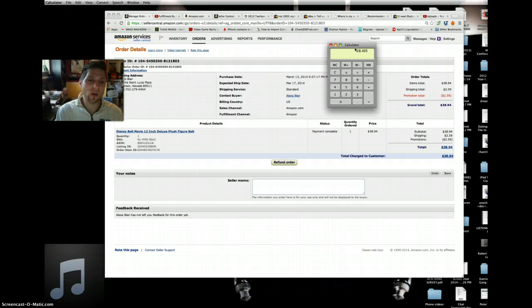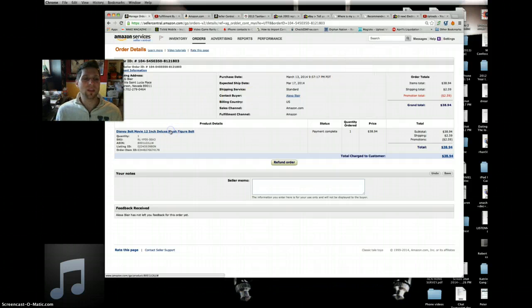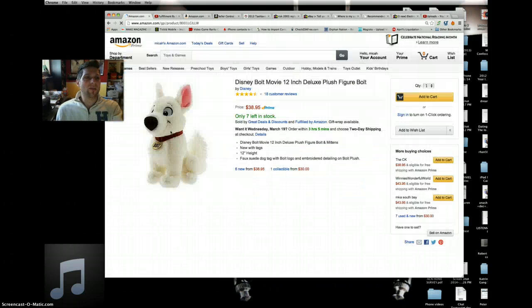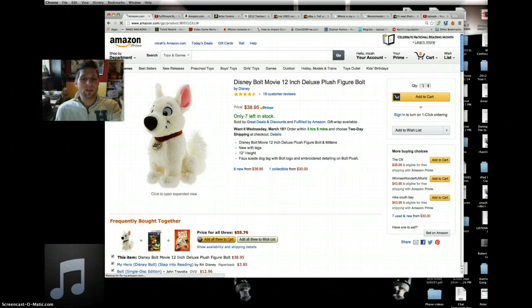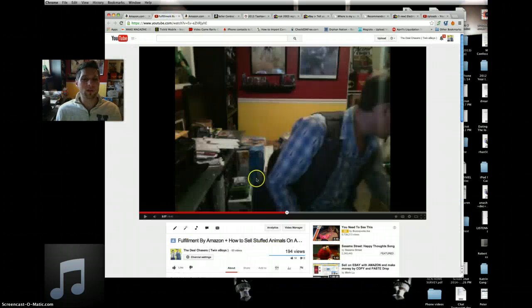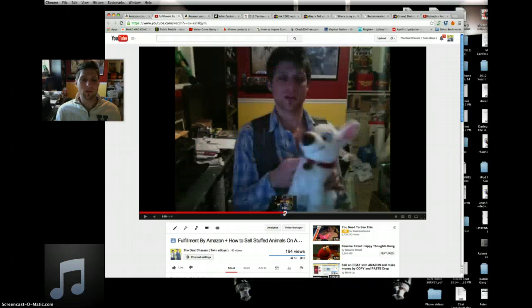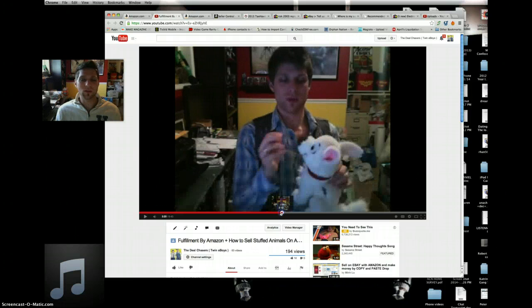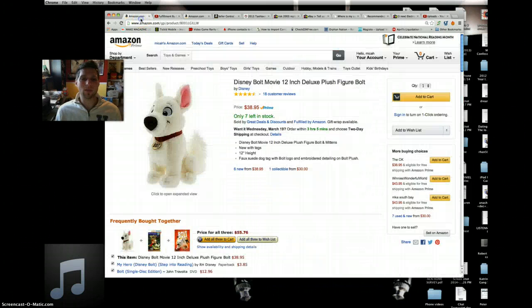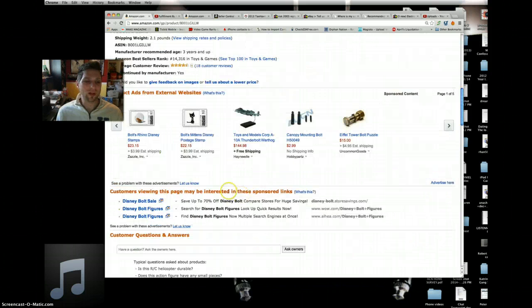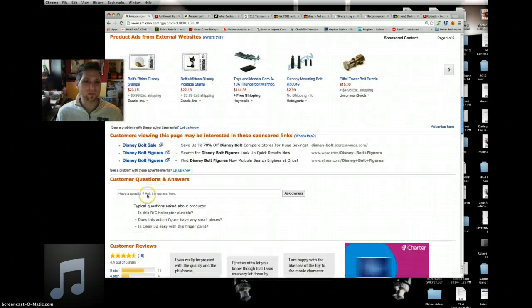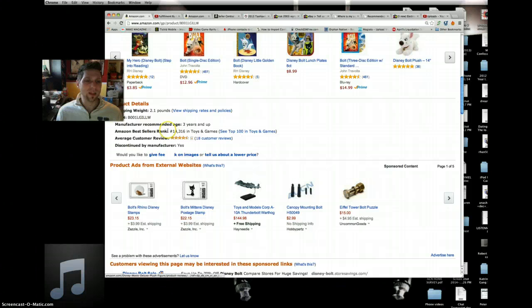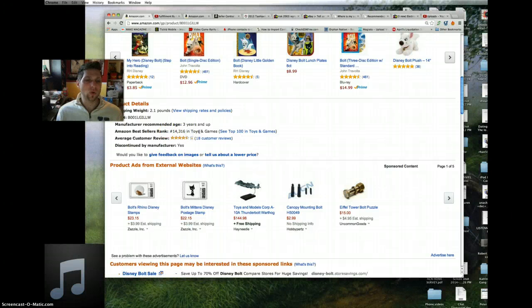So you just wanna know, guys, this is amazing. The things that we can do. This is the item that I sold. That's the item I sold. You know, of course, it's the same one here. Exact same animal. Let's see if we can get a good picture of it. The same item. I sold that for a lot of money. I mean, the ranking was, let's see what the ranking was. 14,000 in toys and games. Average review is really good.